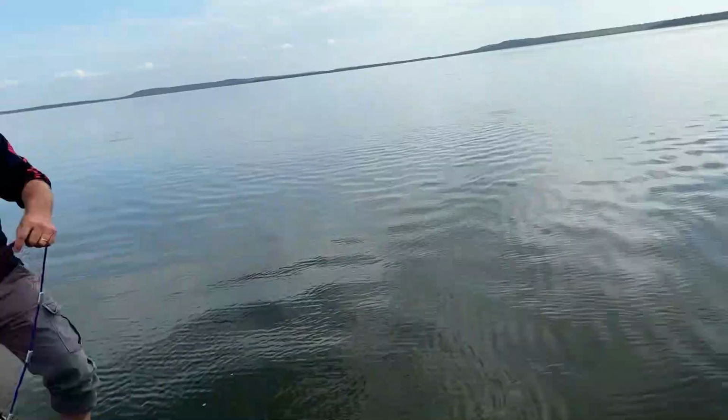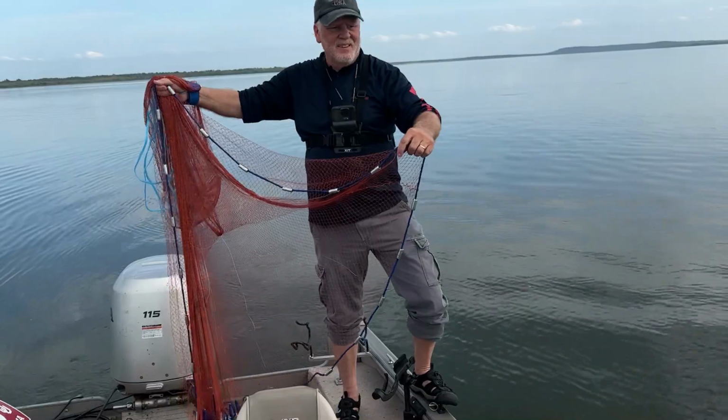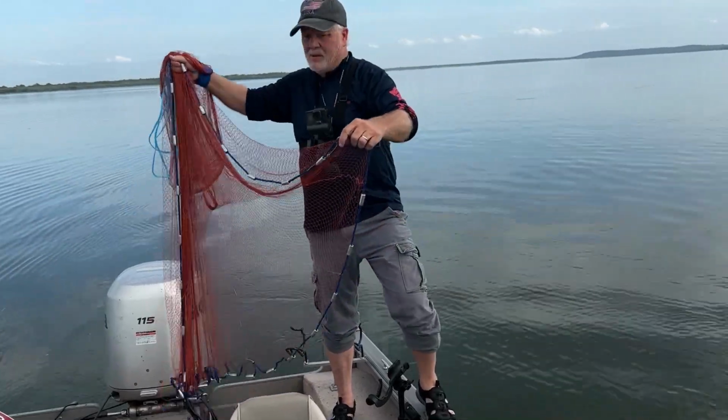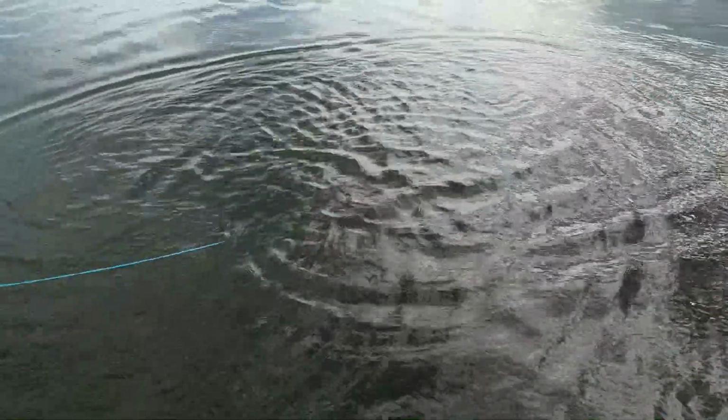I was curious to find out how well it would handle catching threadfins. With most of my other nets, I have a lot of trouble with them getting stuck in it, and sometimes you end up with them in your garage, and it's not a good thing. So I wanted to see whether they got hung in it or not. Couldn't get out to them. I needed to keep the motor running. What I should have done.